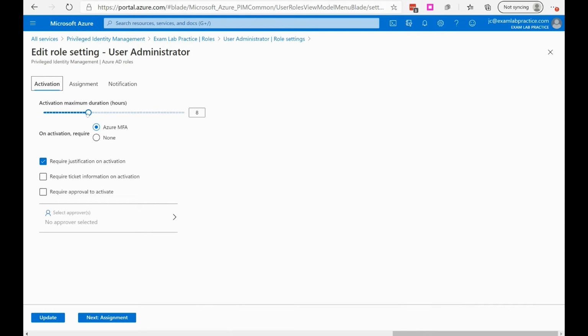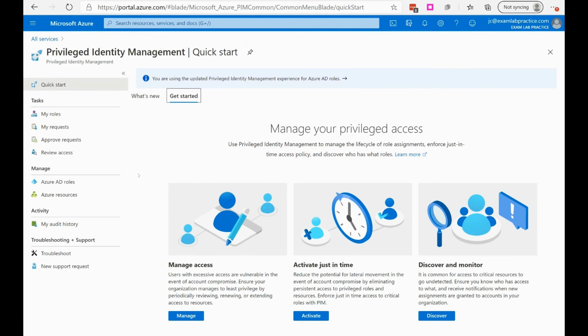Here's where I could set a duration if I wanted to, for a maximum period that this person can get this role in hours if I want. So if I want to, as you can see, it'll let me set an activation of 24 hours. On activation, require MFA, require justification. If you've got a ticketing system, require approval if you want to approve. You could specify who the person is that's going to do the approving. Right? So you could set all of that very easily if you want. Like I said, they've made this very intuitive. They made it a lot easier. They've actually improved on it. It used to be a lot harder to deal with a while back, but they've done a lot of work to it and made it a lot better.